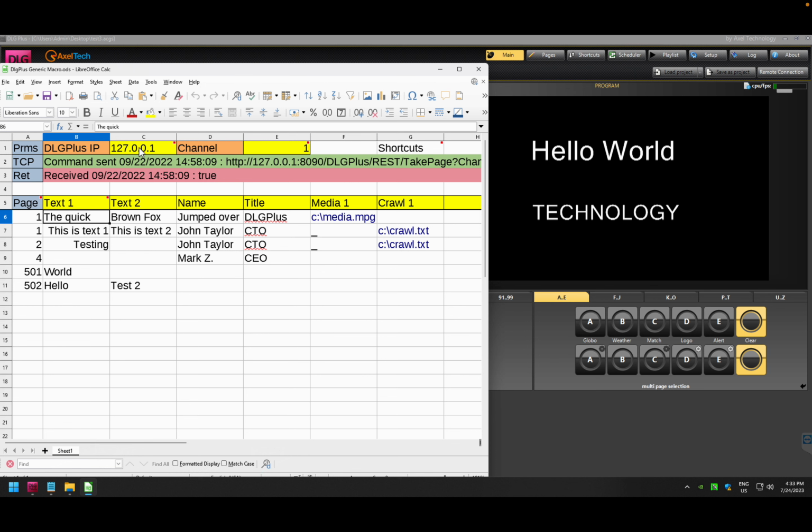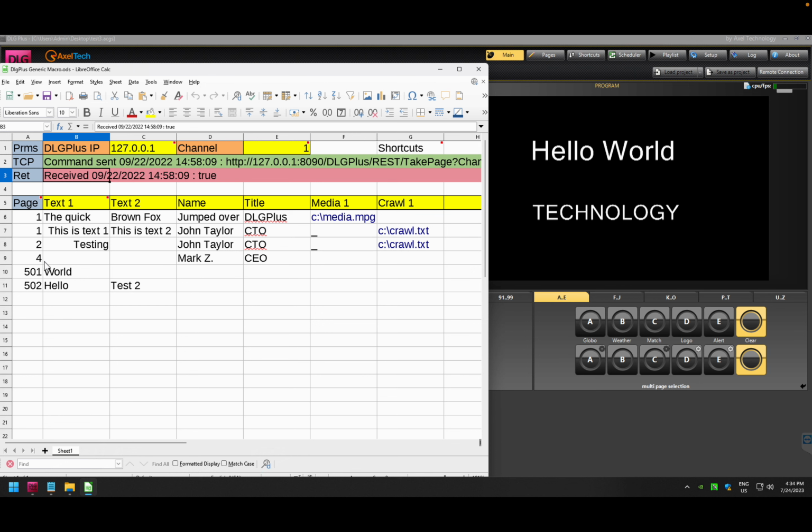So the first thing that you can do in the spreadsheet is you put your IP commands. If you're on the network, you can use the IP of the machine. As you see, I've put a channel number here. So this is the channel number in DLG. You have some notes that help you. And here you will have a log of the last command that was sent with the date and time and the actual syntax that the system used, okay? And the response, if it receives a response.